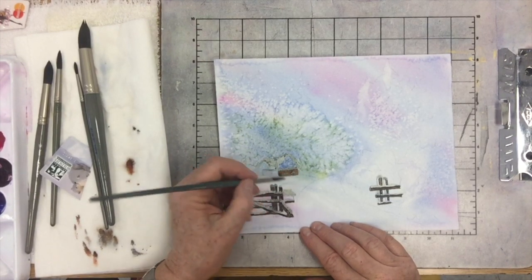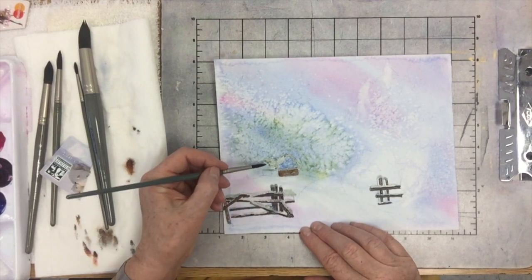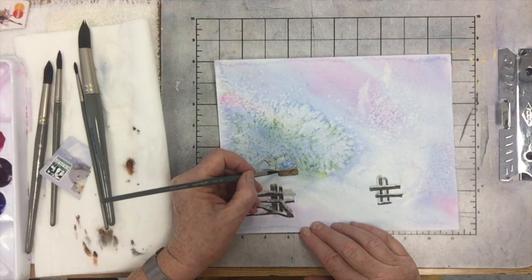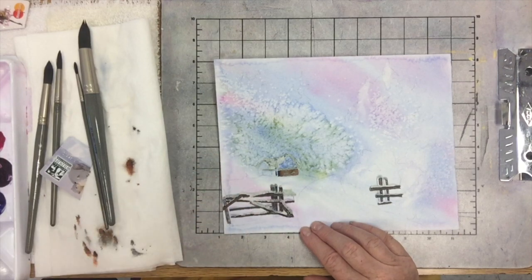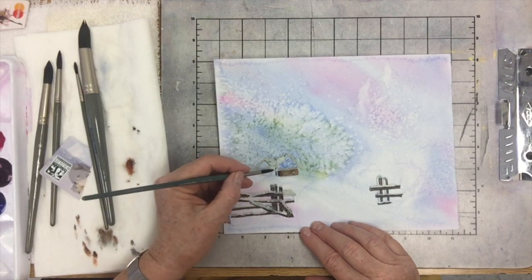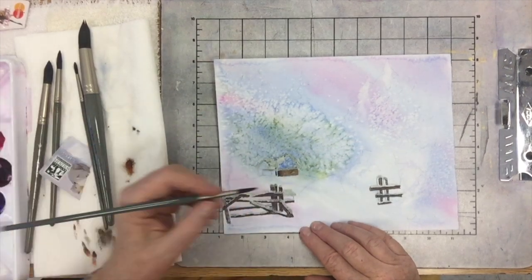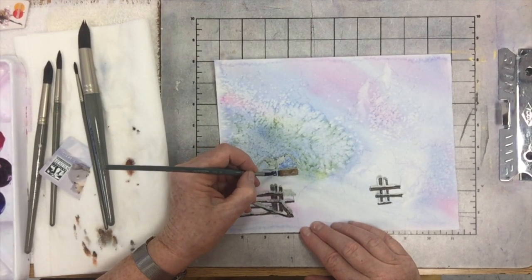So that's the one side of the house, going this way. And then there's the other side of the house going this way, and then I can see a little bit there. So it's almost like three different planes. And so I dipped into the blue because I'm thinking here in this corner, it'll be a little darker. And I'm gonna paint around there. Can you see how I'm leaving a little spot? I'm doing that because I masked out as if there is an overhang. I think it's a covered porch and it's going around. So I'm leaving a little bit for a post to hold that up.